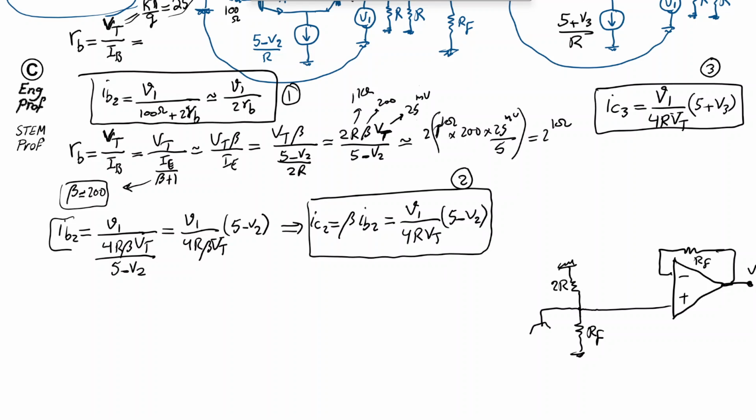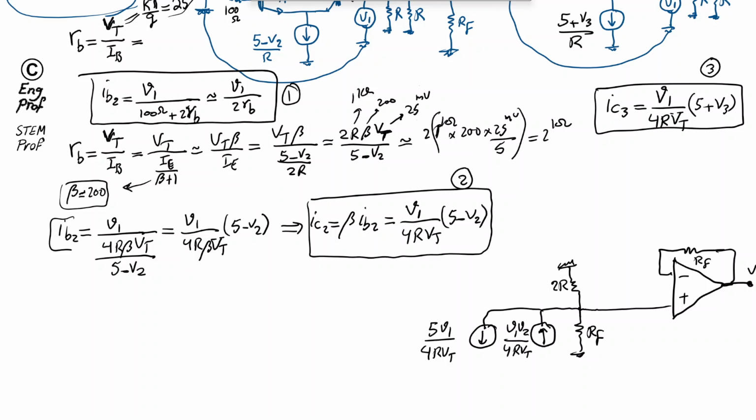So IC2 has two contributions. One is V1 times 5 divided by 4R Vt, where V1 is a small signal, so it's positive by default. So it's going down by default, 5 V1 over 4R Vt. And the other one is the one that is a negative value because it is V1 times negative V2. So for that one, we can remove the negative sign by changing the direction. So I'm going to put it this way. The default direction is like this. V1 times V2 divided by 4R Vt.